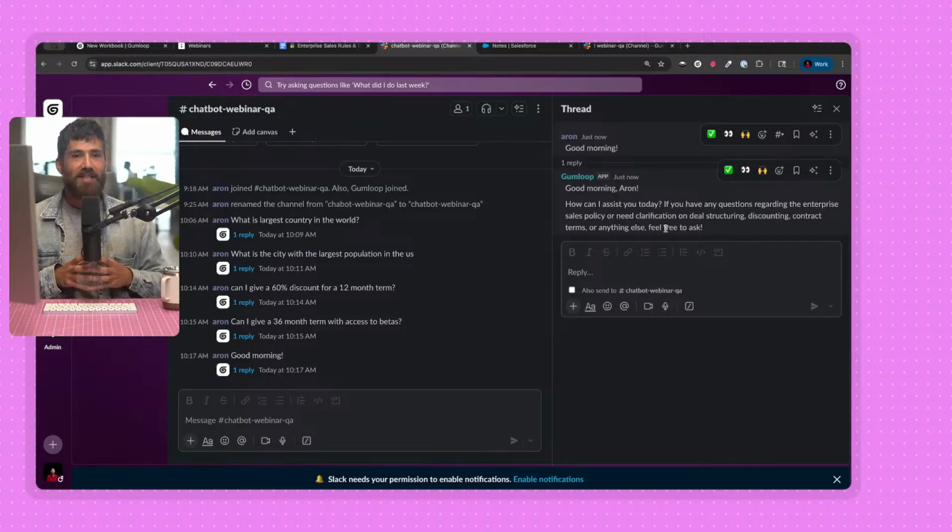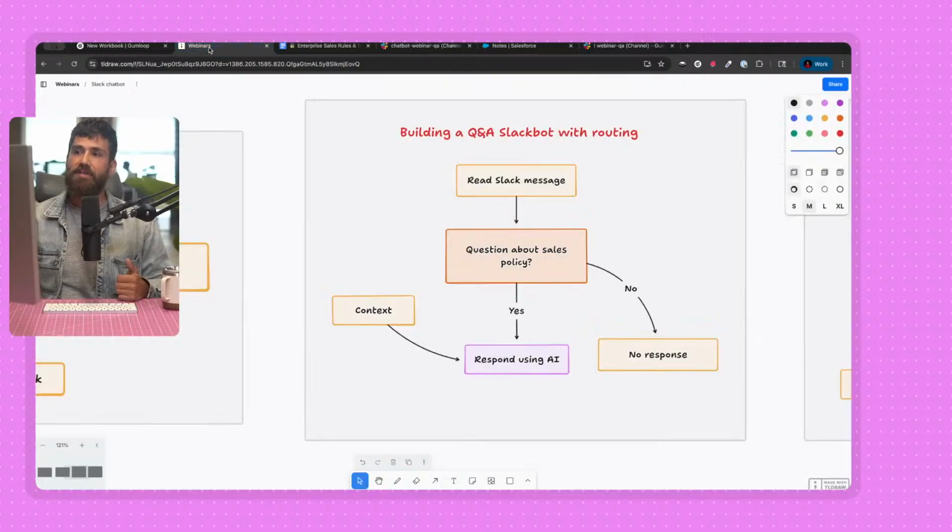What we want is to have an AI assess whether or not the message is about sales policy. That's going to be our first step into what a lot of people call agents. There's going to be an AI assessing what to do and then doing the right thing. Where we found a lot of success with these types of agents is being deterministic. What I mean by that is we're first going to have the AI assess something, and then it's going to do precise things that we want it to do.